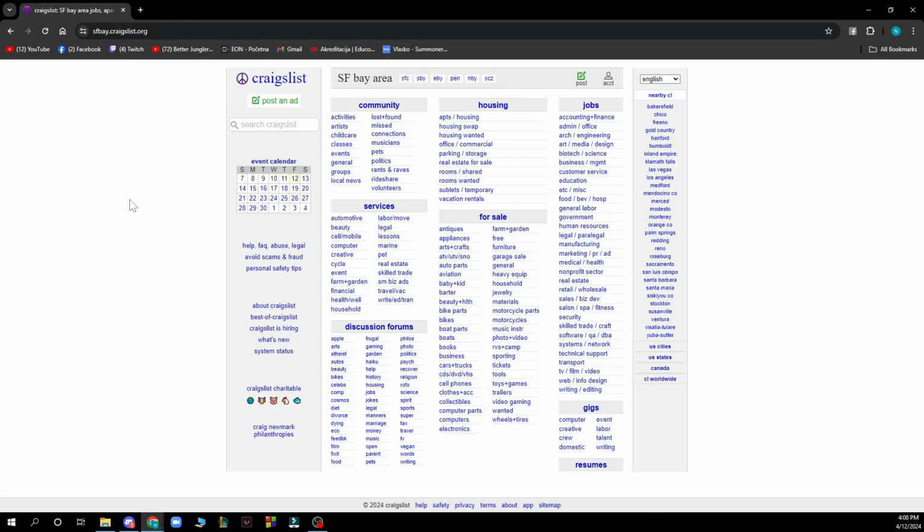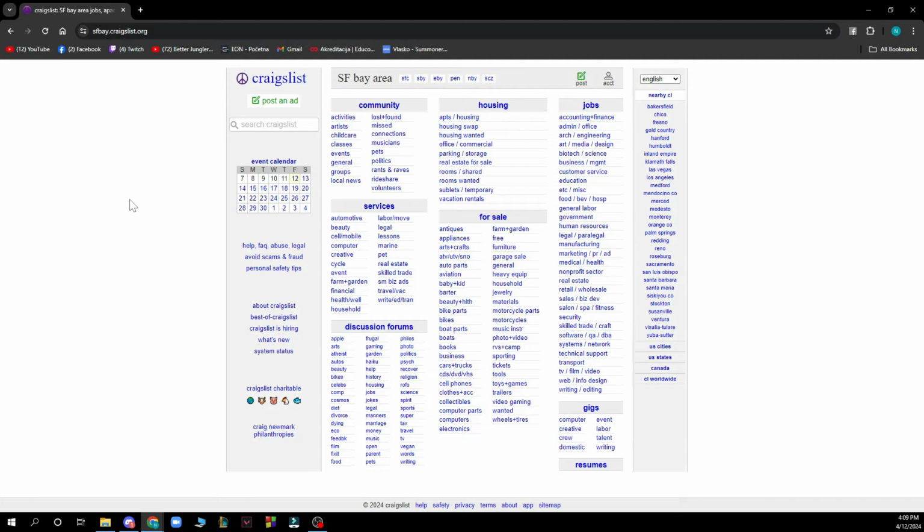Today I'll be showing you how to flag a Craigslist post. The first thing that you need to do is go to craigslist.org to have the website in front of you. Then you just need to log into your account. But if you do not have an account, you can always register to Craigslist. If you do not know how to do that, you can always go to our YouTube channel where we have plenty of how to Craigslist videos where you can also see how you can do this.